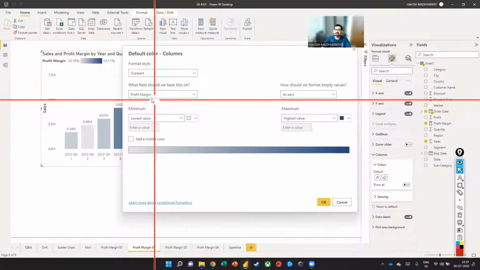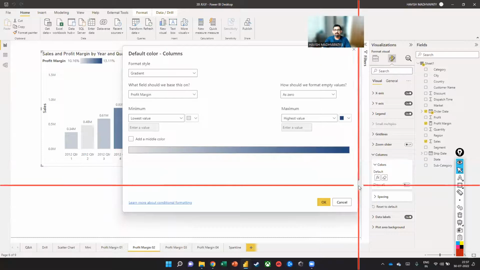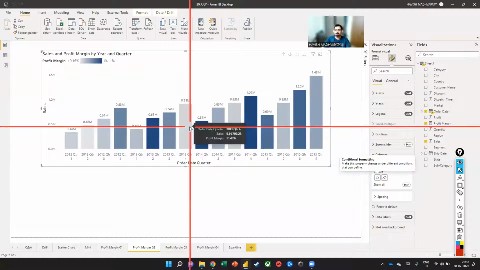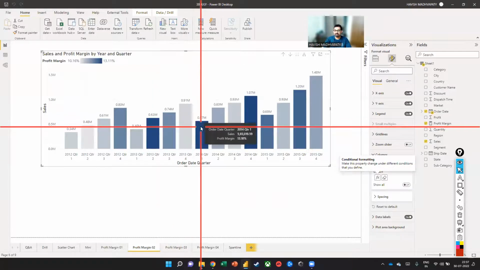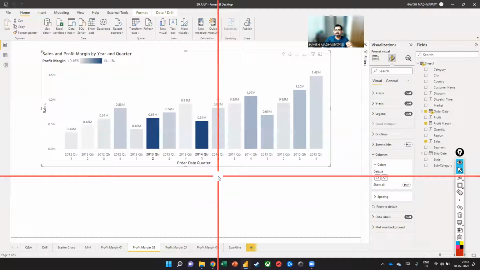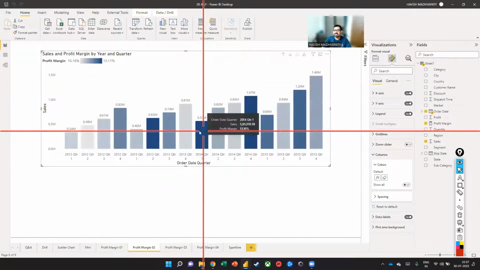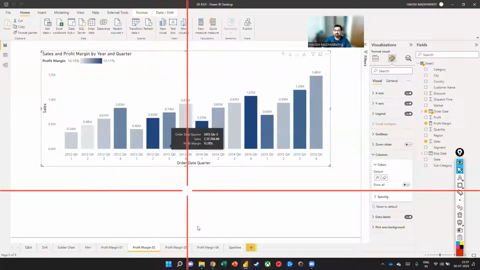The lowest value being a 10.16%, the highest being a 13.11. The problem is that while it looks great, it doesn't really tell you the degree. For example, these are both the same colors, this one and this one. While I know that these are big numbers, it's very hard for me to say which one is bigger than the other, right? Like in this case, this is 13.1, this is 13.05.